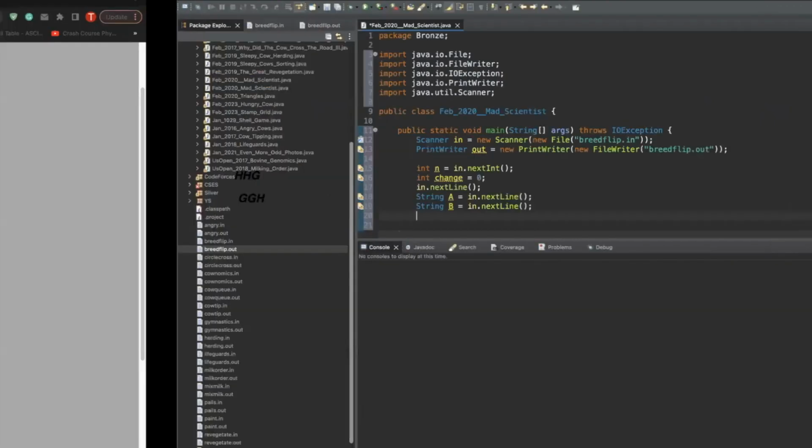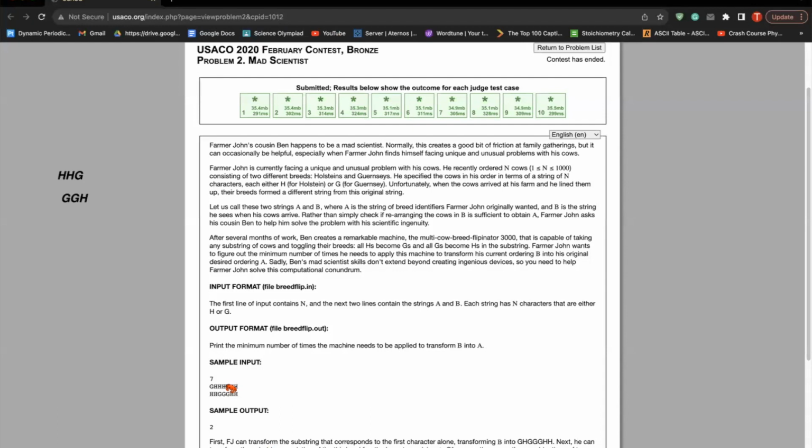And then when we look at this, we want to get the minimum value, right? So right now the sample value they give us is GHHHGHH, and the second value they give us is HHGGHH. So the last two values, they're good, right? So you don't need to change them. It's these two values and this value. But you don't want to change the value in the middle, so you just get this value.